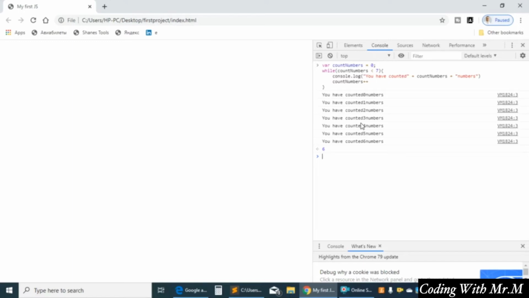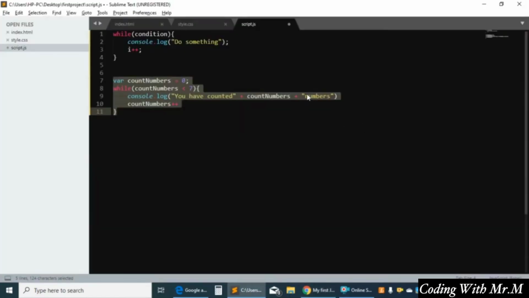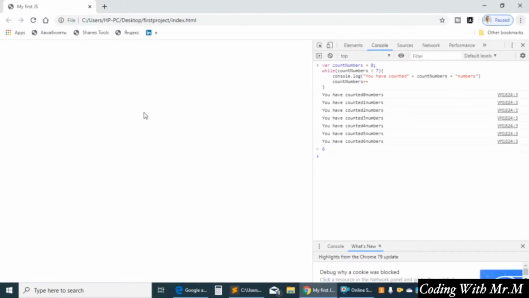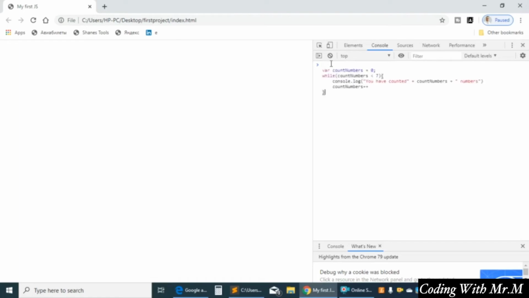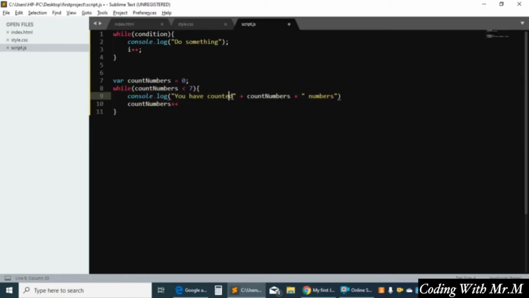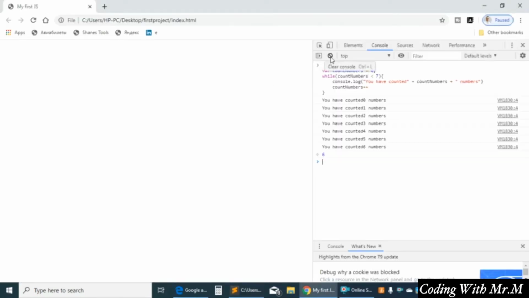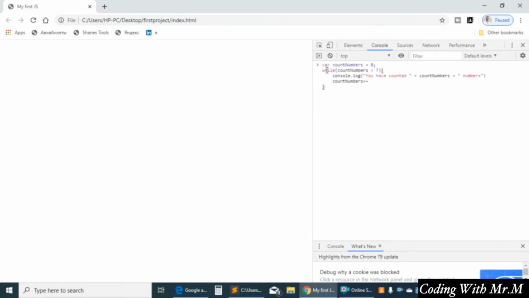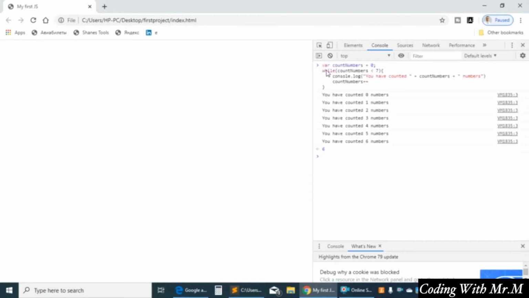I will change that and do it again. I forgot spaces every time. Yeah, from 0 till 6, except 7, because 7 isn't included.